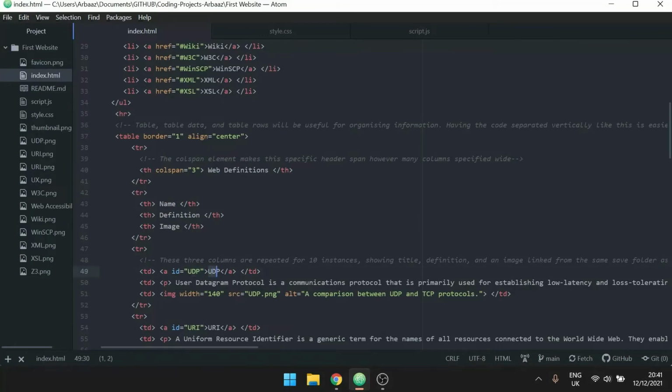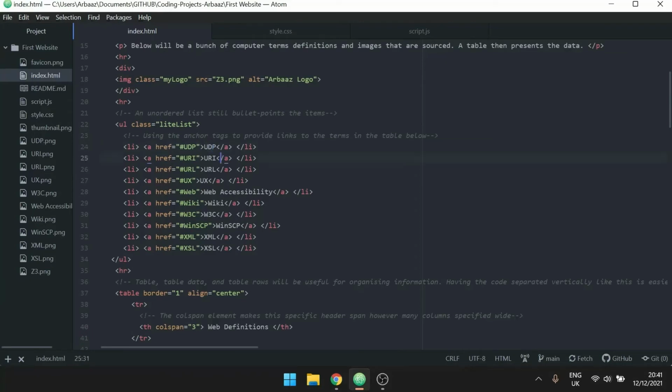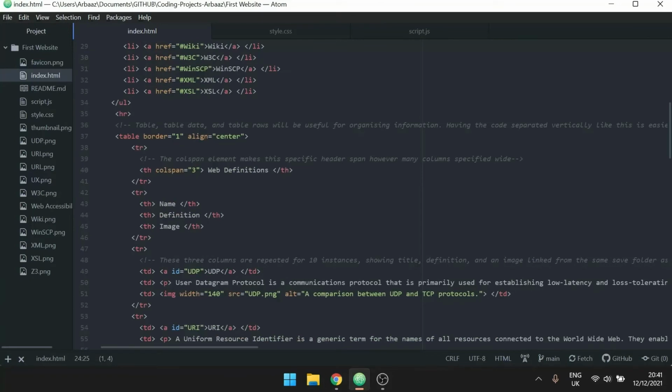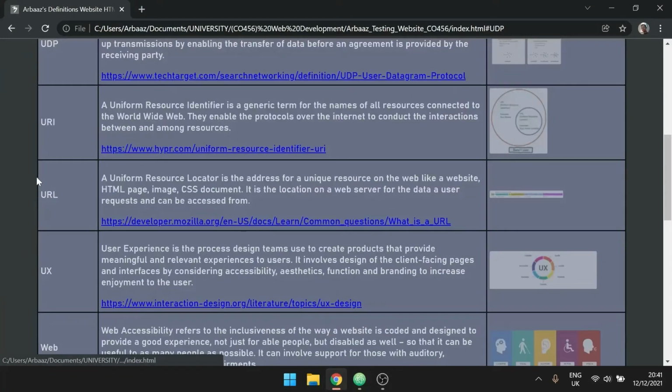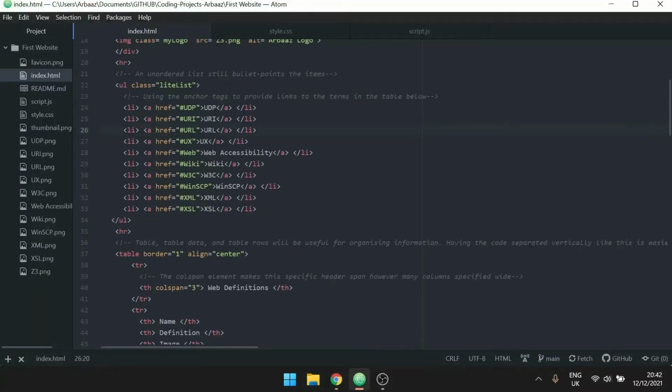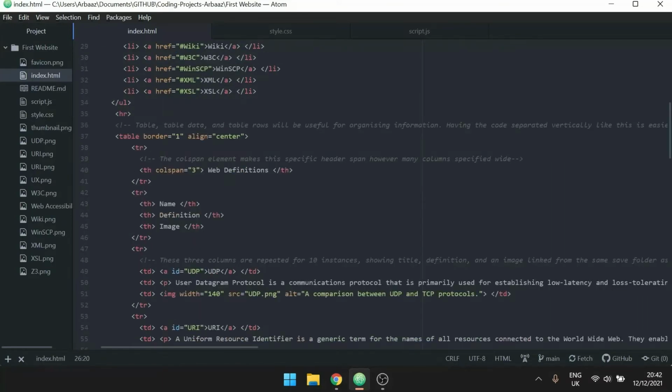And then this grey text, thankfully everything's indented here, so we can see the colors of what are tags and what are links, and what's being described. So that UDP is now ID UDP here, and it corresponds with this, and it actually brings me to that as a hyperreference, like an internal hyperlink. And then I made a table.